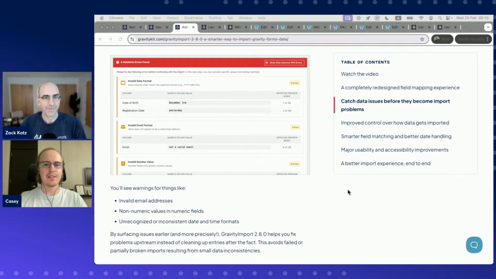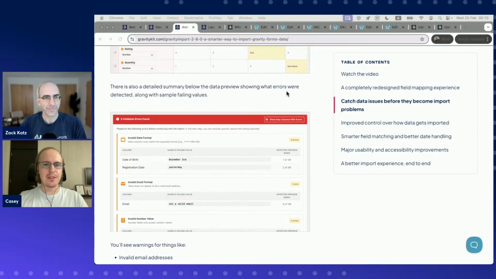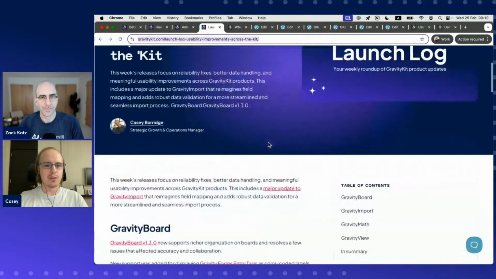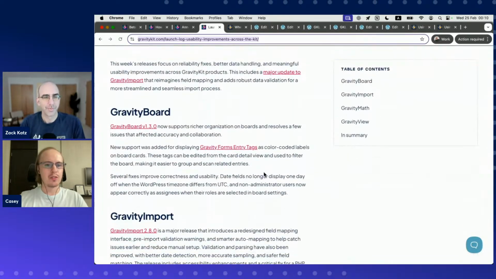Yeah, totally agree. And another exciting update we had this month was the release of GravityBoard version 1.3.0. And this saw support for Gravity Forms entry tags.